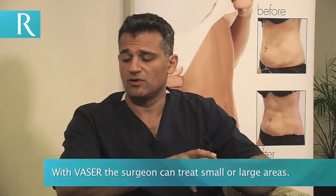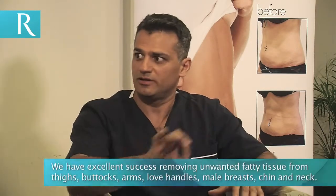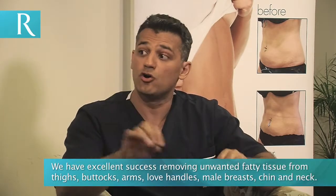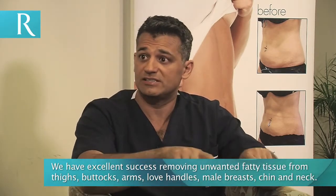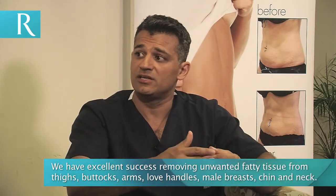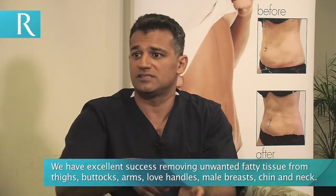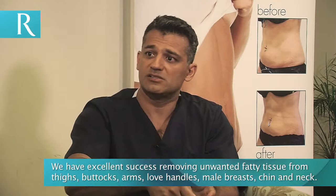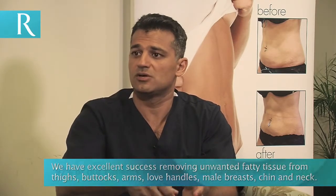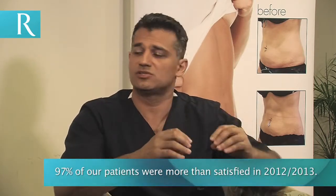Well, you're right, it is minimally invasive. There will be probes and instruments passed into the body. But the ultrasound is passed through a probe into the fat, directly to the fatty tissue, and it lets out an energy which is only absorbed by fatty tissue. So the probe will only work on fatty tissue. It won't work on blood vessels, nerves, skin, or muscles. So you're only treating the fatty tissue, and it turns that fatty tissue into liquid.